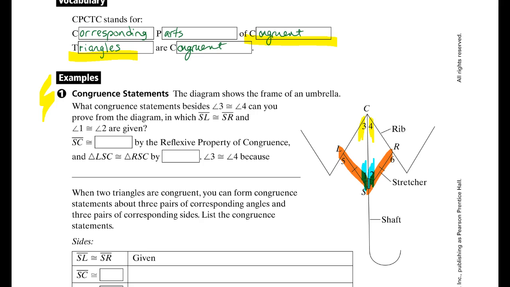So now we can actually say that this side, SC, from S to C, is congruent to what other side? Well, yeah, it's sort of obvious. We're going to talk about RC. This side, SC, is going to be congruent to something else, and the reason we're going to say that is the reflexive property. Oh, I got this. Reflexive property always means the thing is congruent to itself. So SC congruent to SC. Great. Now we can make the statement that the entire triangle is congruent.